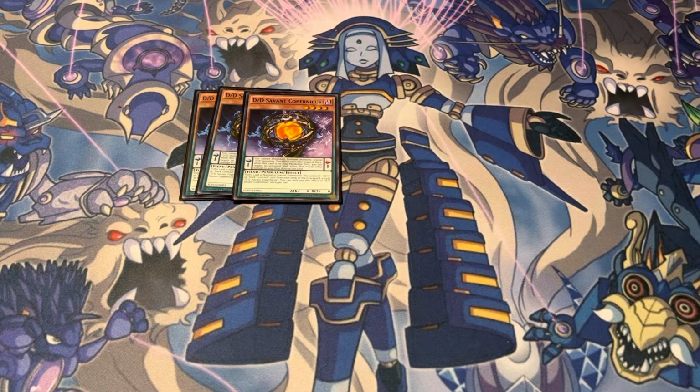If you Normal Summon or Special Summon this card, you send 1 DDD card or Dark Contract card from your deck to the graveyard, except DDD Copernicus. You can only use that effect once per turn. And while it's in the Pendulum Zone, you cannot Pendulum Summon monsters except DDD monsters. The effect cannot be negated. Once while this card is in your Pendulum Zone, you can negate an activated Spell effect that would inflict damage to you and destroy that card.